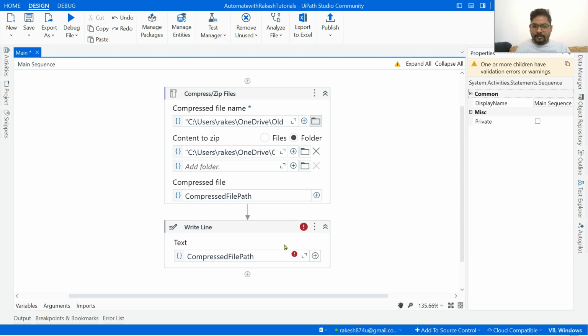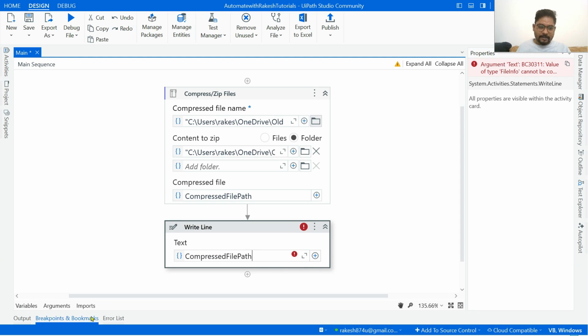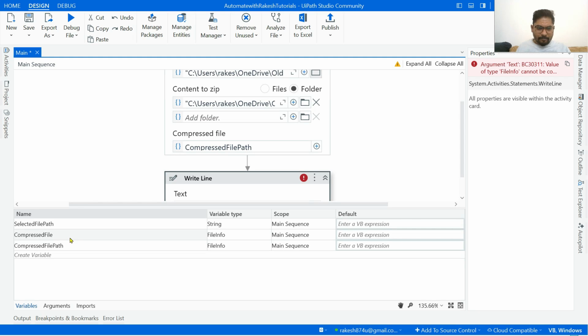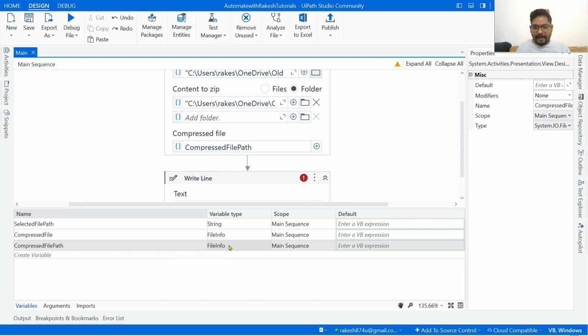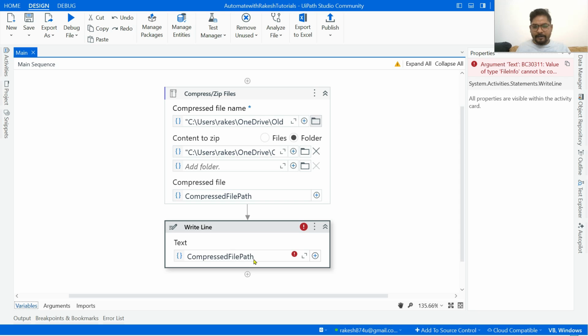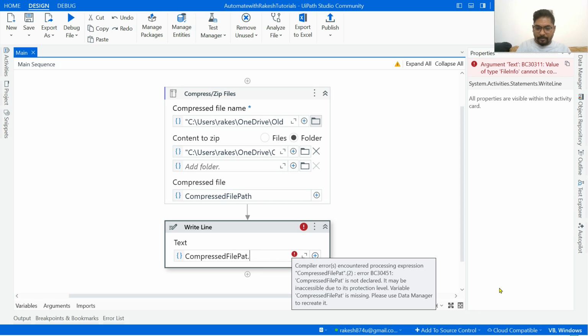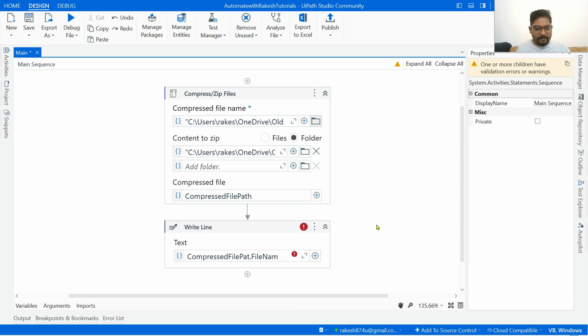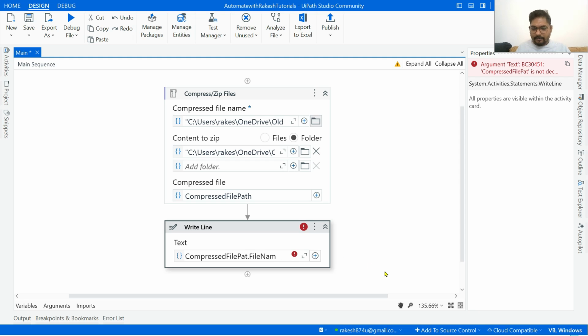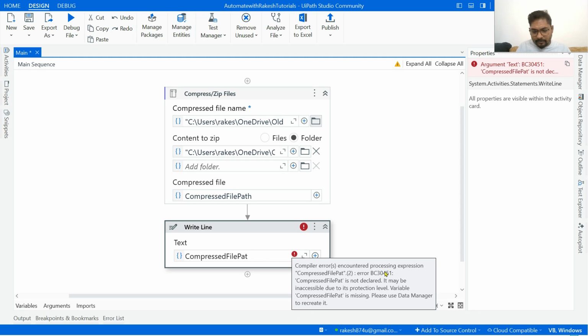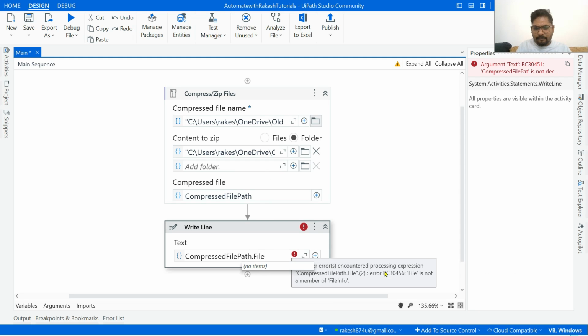Okay, this won't work just like that, because compressed file path is a file info. Because it's a file info, you have to use the property called file name. You can do a control space, in case that doesn't come automatically, escape, then compressed file path dot file name.